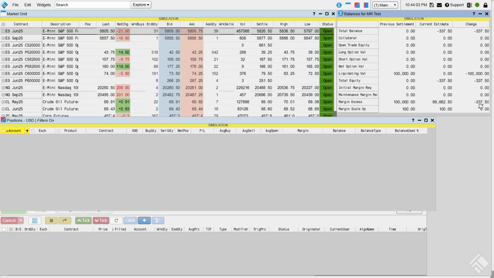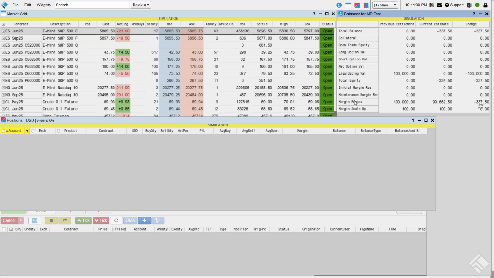of pre-trade portfolio risk. So in this widget, we have 3 columns. So we have previous settlement, current estimate, and change. The previous settlement is going to be the values updated by the broker or FCM as of the most recent upload. So whatever they last uploaded for those values. Current estimate will be calculated using current positions, working orders, and P&L. And then the change column is just going to show the difference between the values for the prior settlement and the current estimate. So current estimate column minus previous settlement will give you the value in the change column.